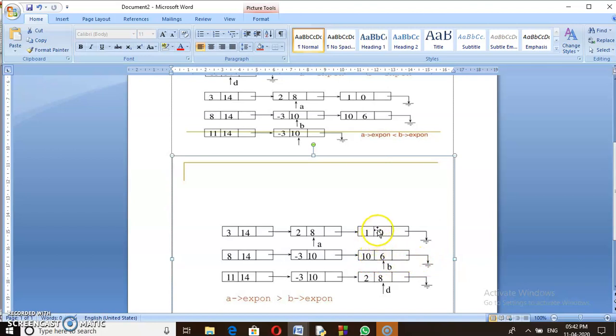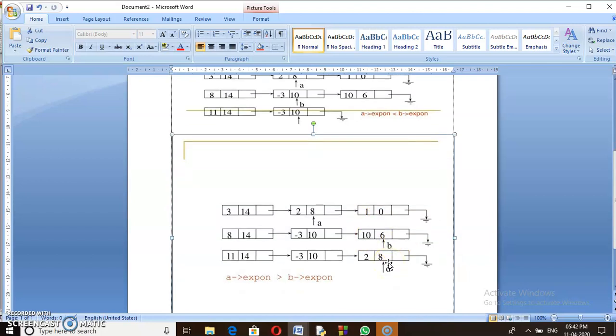Since 2, 8 is added into the result, P1 is incremented to the 1, 0 node. Now it checks 1, 0 with 10, 6. 6 is greater than 0, so 10, 6 is added into the result.